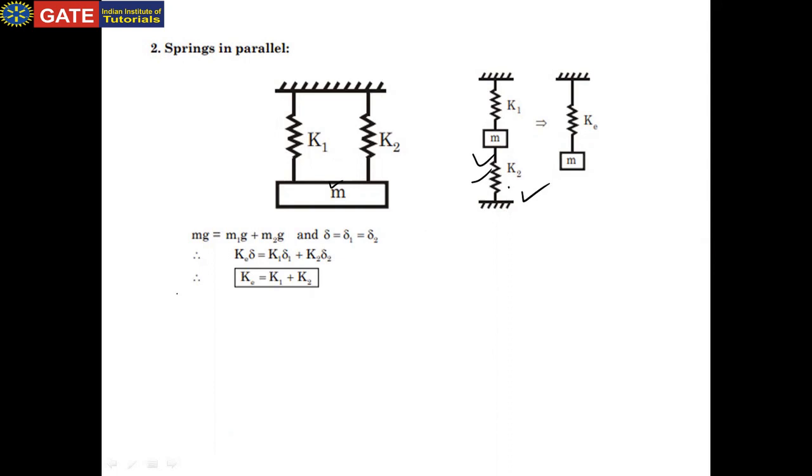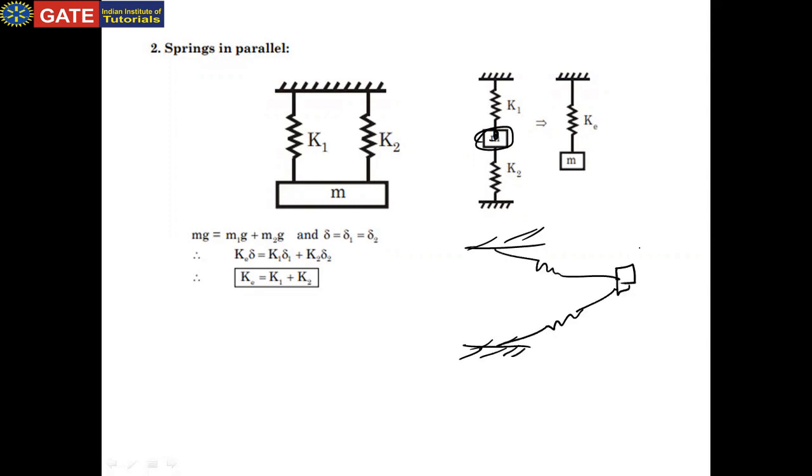Or else, I will tell you another example to understand this. Simple: this is the mass, you hold this mass and stretch this mass. If you hold this mass and stretch, then how will it look? It will look like this. Check. Oh, sorry, it will look like this. Yes or no? If you hold this mass and stretch in this direction, then this will look like this or not? Tell me. Yes, sir. So this diagram is nothing but this. Then this way also you can understand. There should not be any confusion.